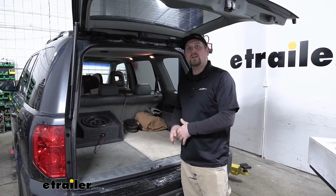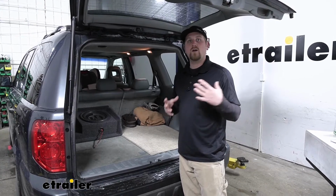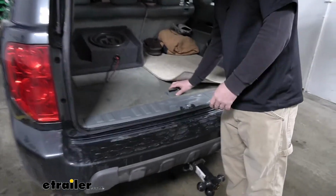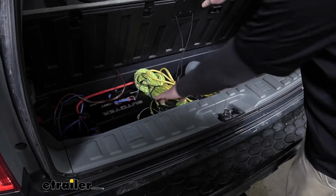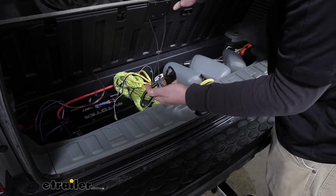Now today, I actually have my own personal Pilot in here. And to give you an idea on how all three are going to be stored, they're going to be out of sight, which is always a nice thing. In the little storage compartment here where I keep all my other belongings, simply bundle up your wiring and keep it in there until you need it.